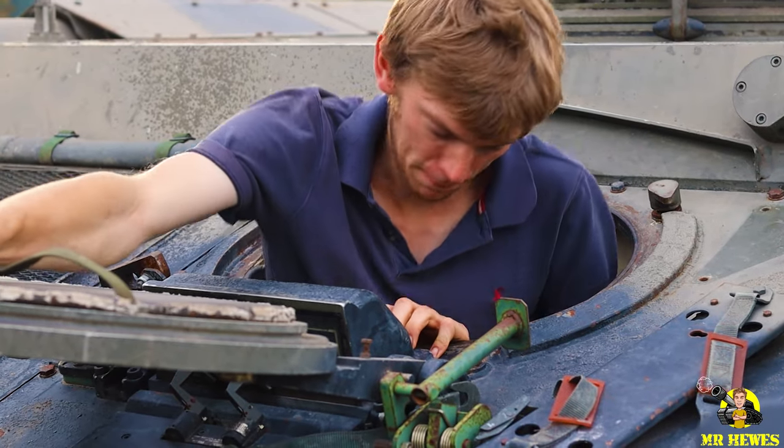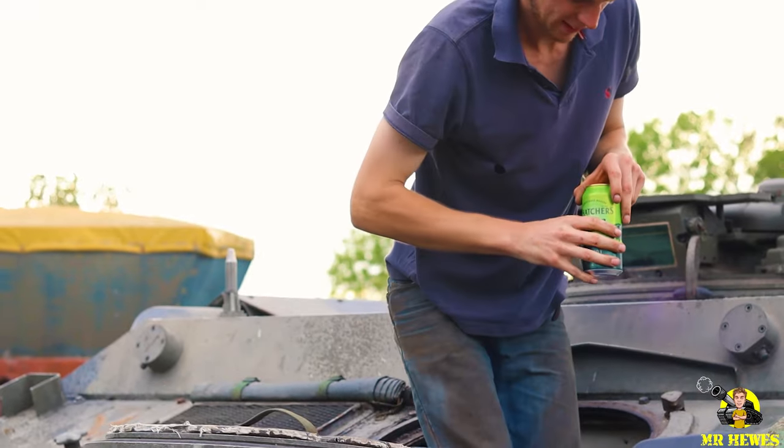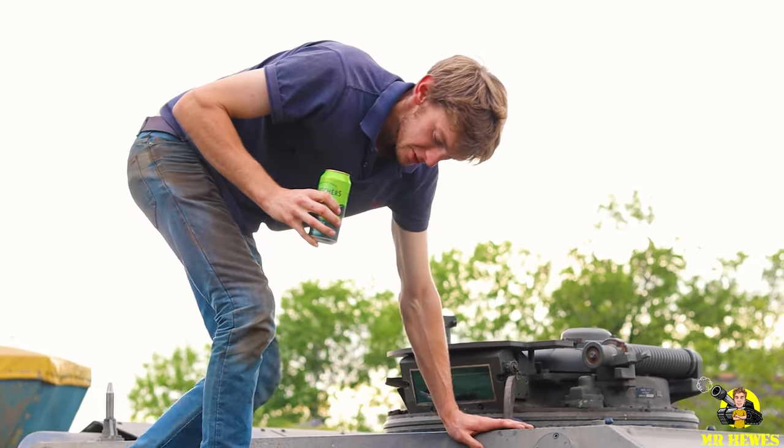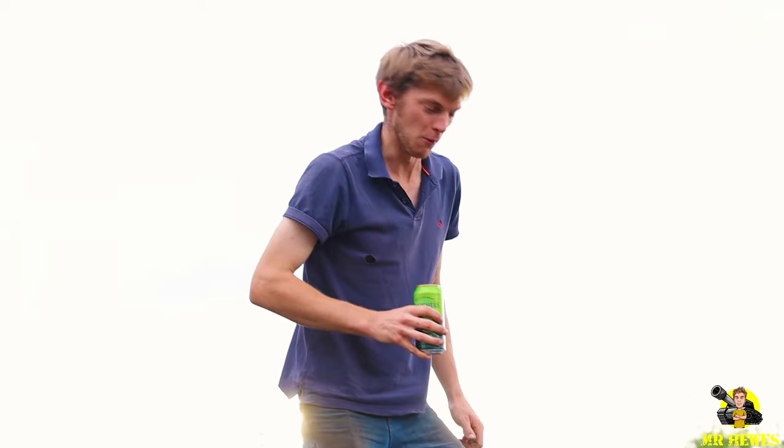Get my phone in my pocket. It does drive bloody good. Obviously not drink driving, I won't do such a thing. Right, let's go and have a look at the T34.